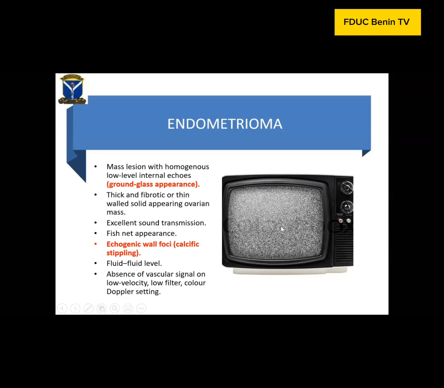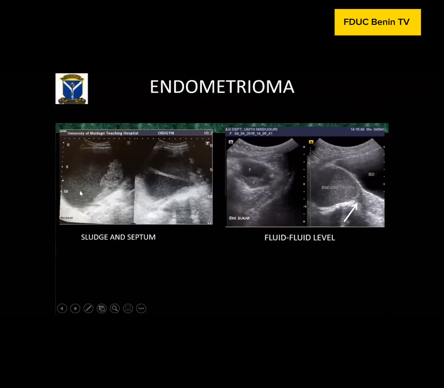But if the patient is postmenopausal, be careful, it could be an endometrioid carcinoma. This is a case of endometrioma, followed up and had surgery. So look at the ground glass appearance. This is sludge. You can see it's ugly looking, appears like papillary projection, but this is sludge and it should not be reported as papillary projections.